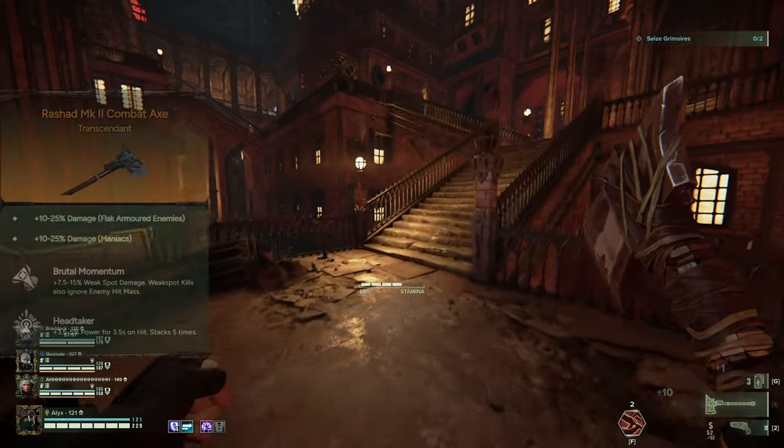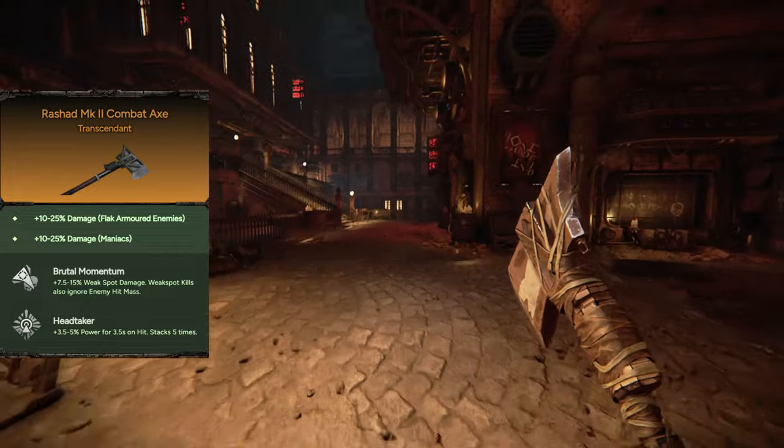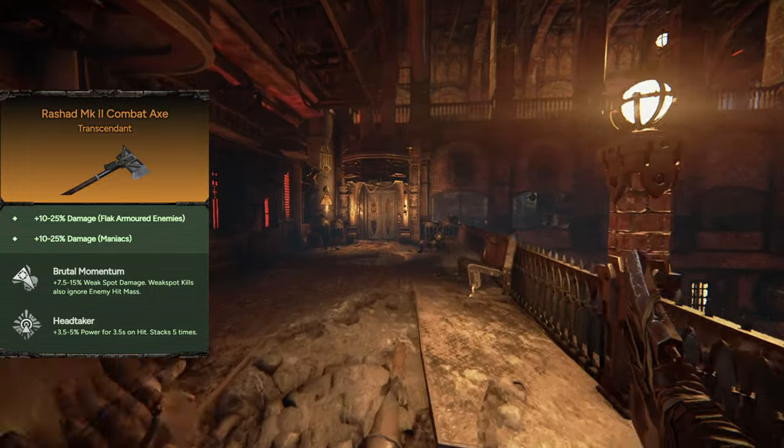I went with the Rashed Mark II Combat Axe with damage to flak armored enemies and maniacs. This should help take care of any rushing threats as well as shotgunners in a couple swings. In order to be able to do that, I'm relying on two specific blessings that help mow down just about any enemy in our way.